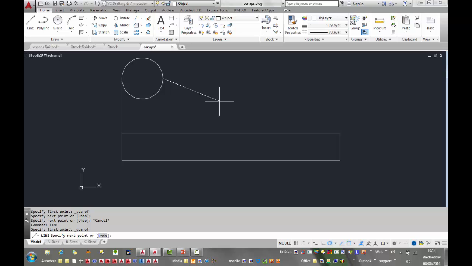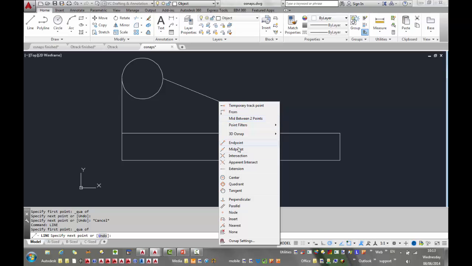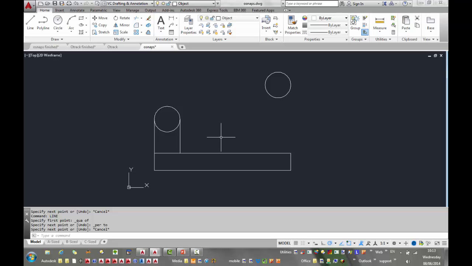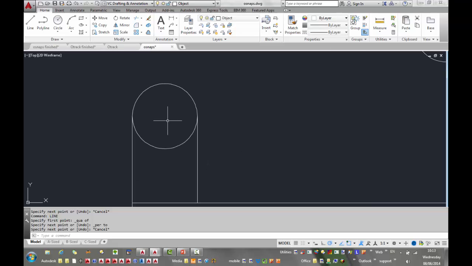And just by sheer coincidence, we do have a perpendicular OSNAP. And again, I'm using this as an override, shift right mouse click. And now it brings up a perpendicular marker and the tooltip. And I can move anywhere along here, but it's only going to snap to that point perpendicular. Cool, huh? All right, so I've canceled the line command. I'm going to go ahead and draw the two circles now.